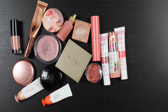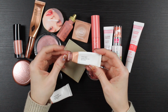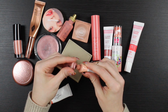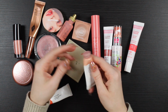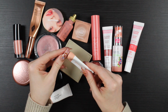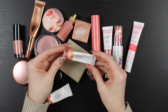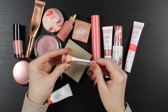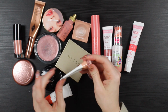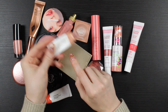Okay, so this is what's left. Actually, let's talk about Glossier Dusk because I've realized recently how special this is in terms of color. It's got that soft brown quality that is hard to find. It's almost unmatched. This is one of the oldest pieces of makeup in my collection. I think I've had it since they launched, maybe since 2015 or 2016. And it's also almost completely used up, which is pretty impressive for a Cloud Paint because a little goes such a long way with them. But I do love the color and I am going to keep this.